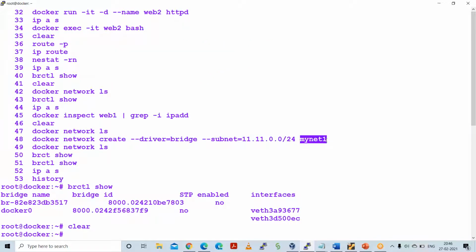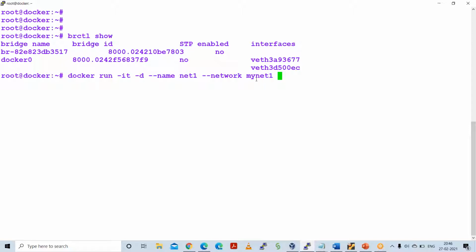I'm giving here this mynet1, and then I want to give the IP address, --ip. I can use a custom IP address also, which I like.